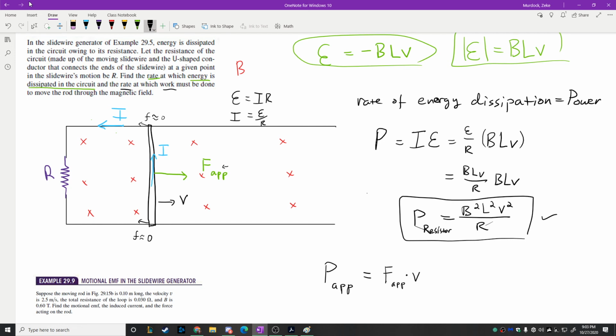What about this bar here? Is it going to feel any other forces? A magnetic force. Which one? Ash, you're right. There is a magnetic force. What kind of magnetic force would it feel? What direction would it go? Which magnetic force would it be? What type of magnetic forces did we learn about in this class? One of them we mentioned earlier was the QVB one, right? What was the other magnetic force we learned about?